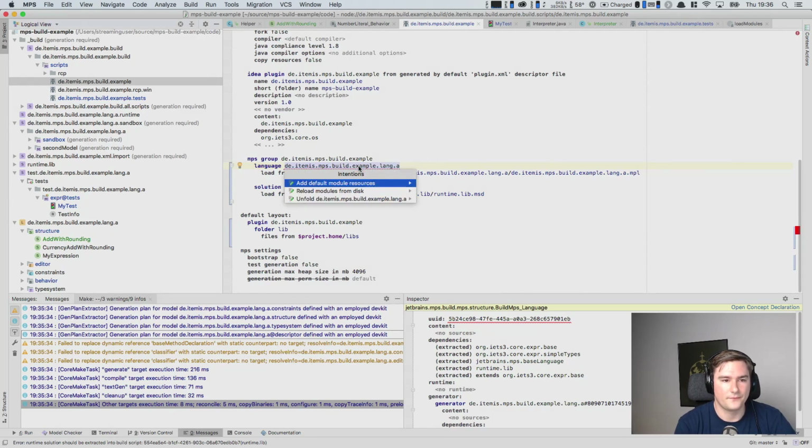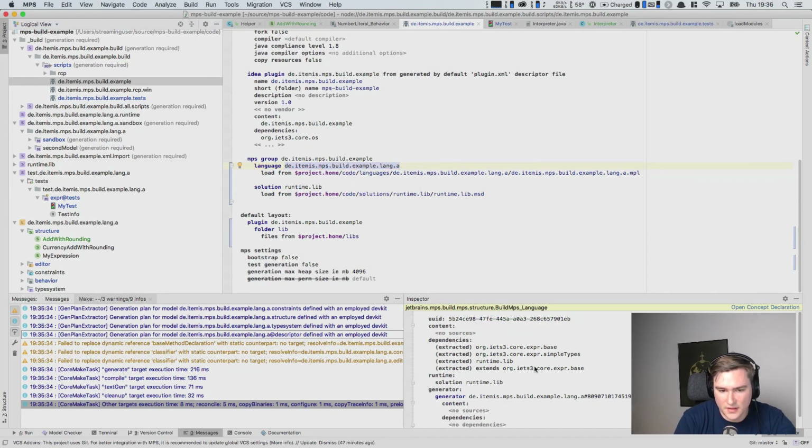And if we reload this, down here in the inspector, MPS shows that there is a new runtime dependency, and that the runtime.lib is now a dependency that it must load in all cases when also loading this language. This is sometimes required, especially when you generate code.